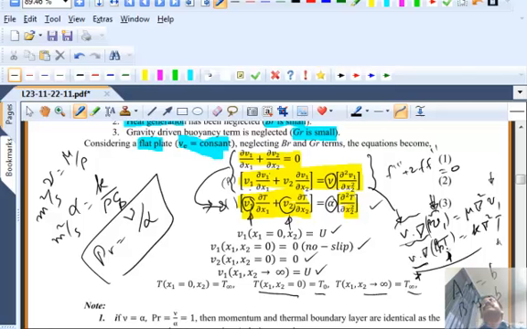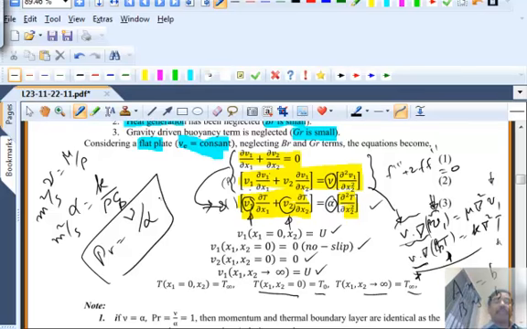So can the thermal boundary layer be thicker than the momentum boundary layer? Yes. Having this discussion, what would you answer? When would the thermal boundary layer be thicker than the momentum boundary layer? When would it be thinner? Depending on the Prandtl number, when the Prandtl number is greater than 1, the diffusion of momentum will be thicker. Exactly. So that's the key.